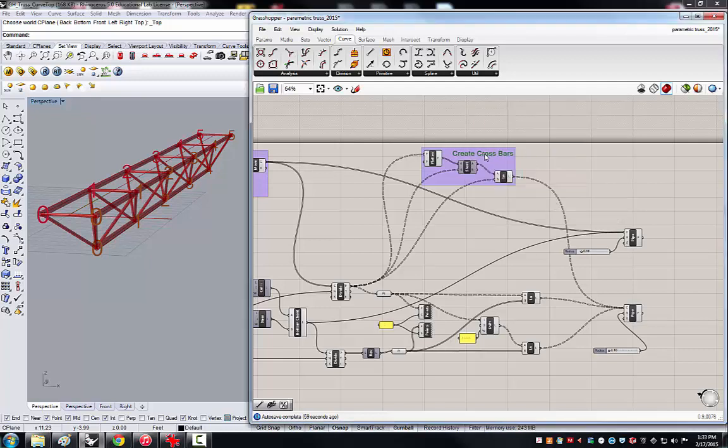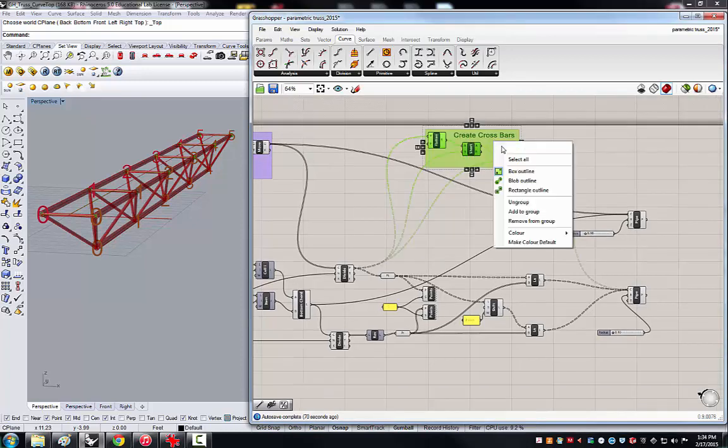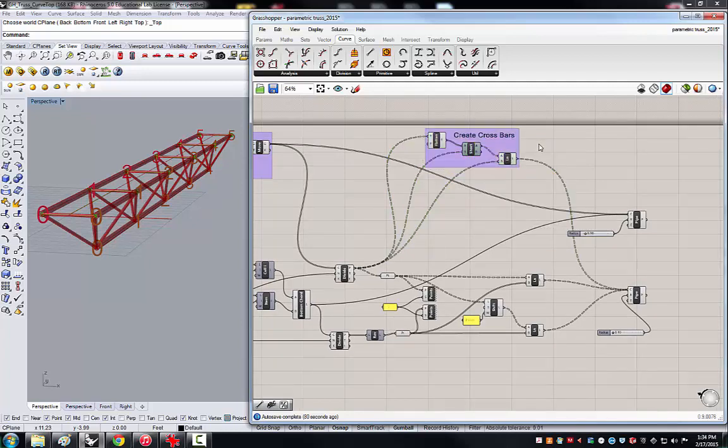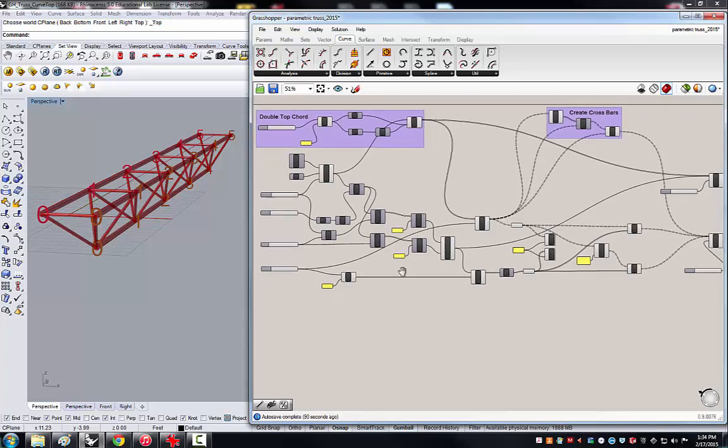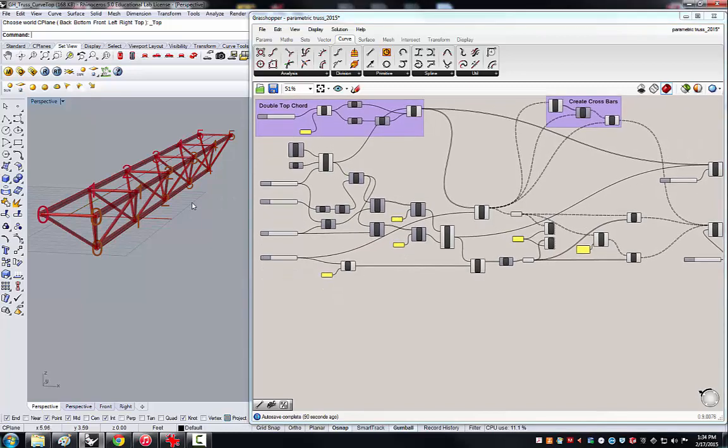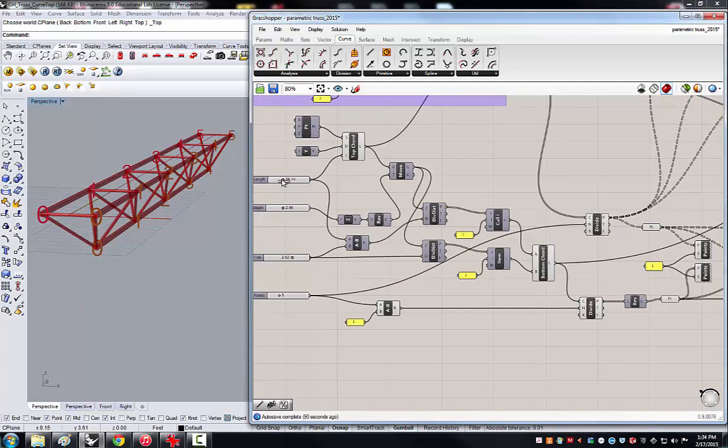And then I put that over here, and I can add that to the group. I right click and I can add to group, and so now I've got these two elements all together in one group. So here is the trichordal truss, working very nicely and a very useful tool.